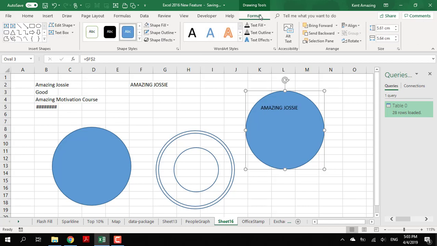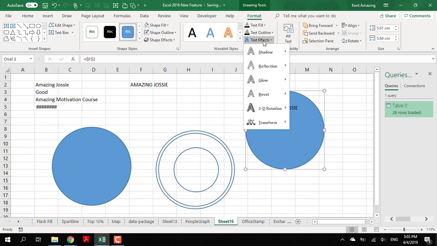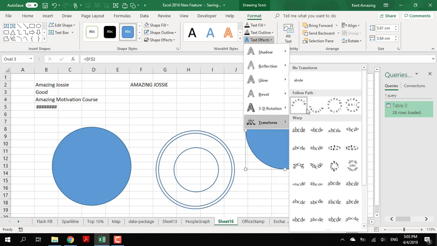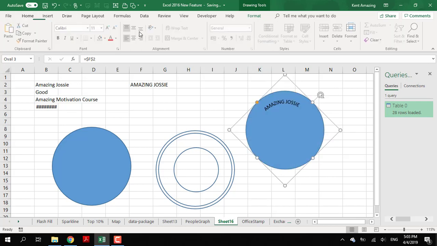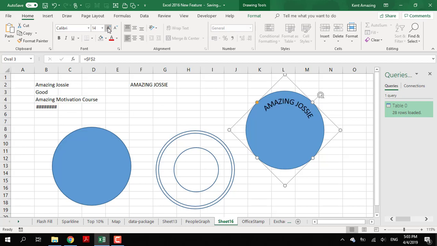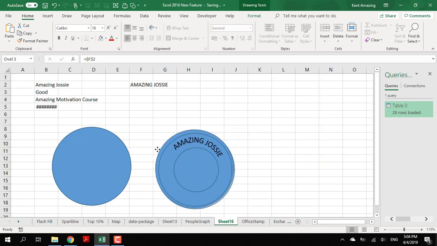Next, I go to Format, Text Effect, Transform, this one right here, and then I just change it, adjusting it bigger, and maybe a bit bigger. So right there. I just put it right here. You can see that it works as an arch.